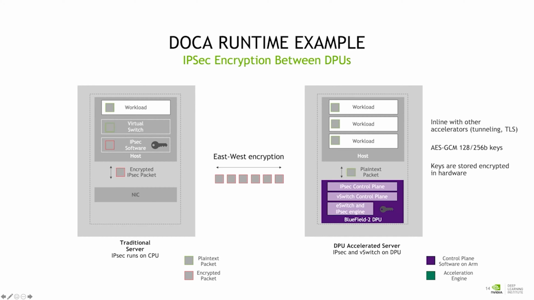By running the IPSec control plane on the ARM cores, this is an example of an effective offload. Now, the x86 host doesn't have to spend any CPU cycles on that infrastructure function. It also makes use of the onboard encryption and decryption hardware accelerators to be able to achieve line rate IPSec without using either of the general purpose processors.